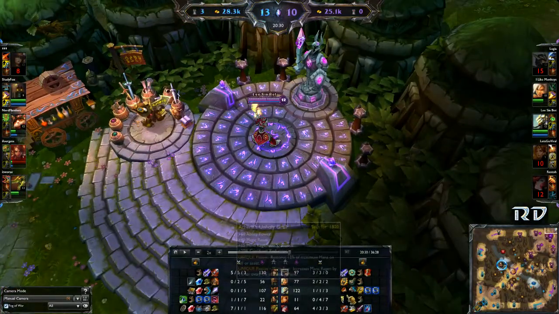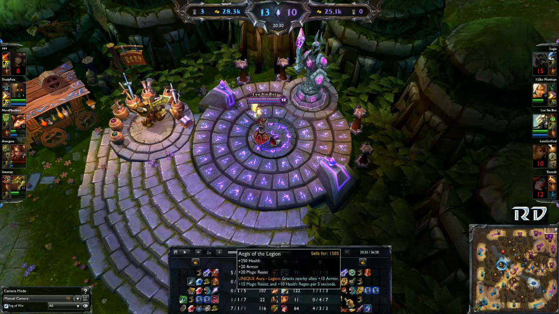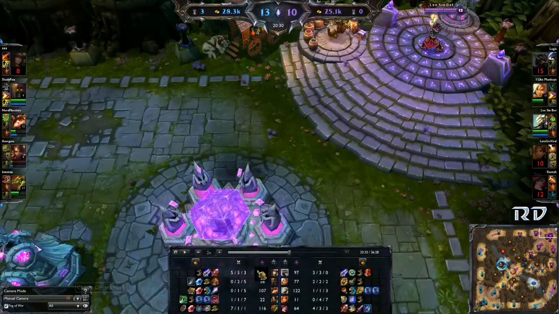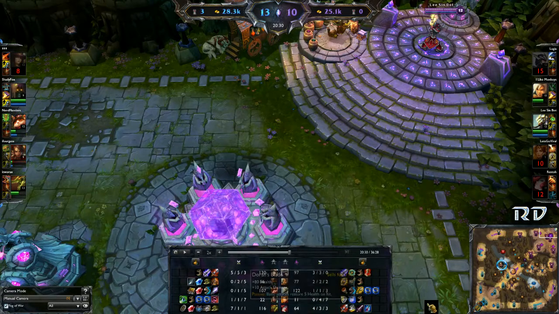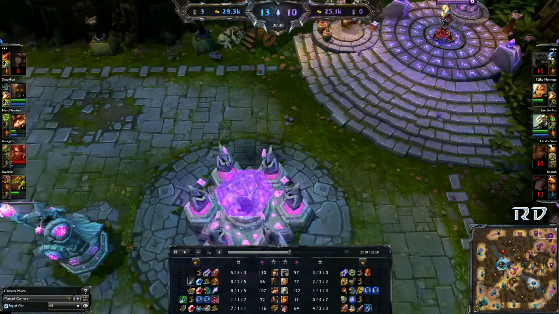Leona going for a quick Aegis. Not a terrible item. I think it's a little early in the game to be getting one. Miss Fortune has a Bloodthirster finally. Berserker Graves still has that Crystalline Flask. It needs to be sold off. Same with the Norn's Blade. They're really not contributing much anymore.